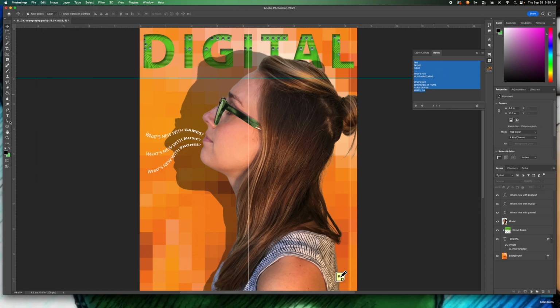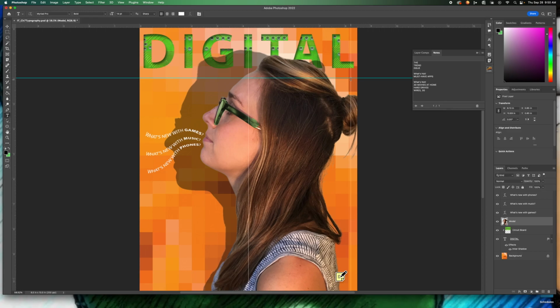And then we're gonna switch to our text tool, and we're going to make sure you have the model layer selected. And then we're going to create a box starting from this intersecting corner right here.